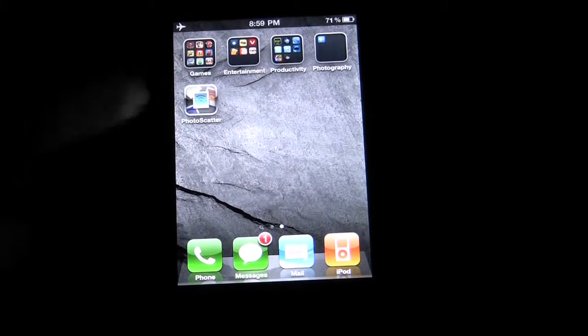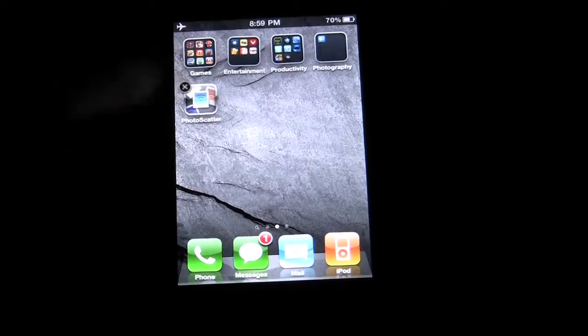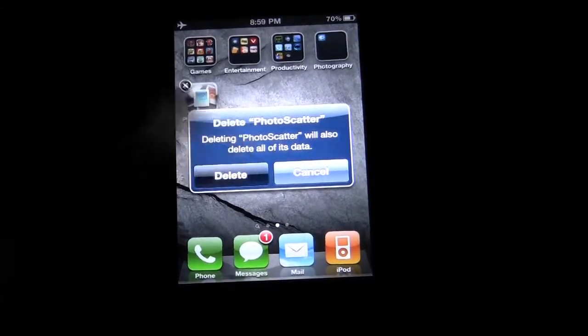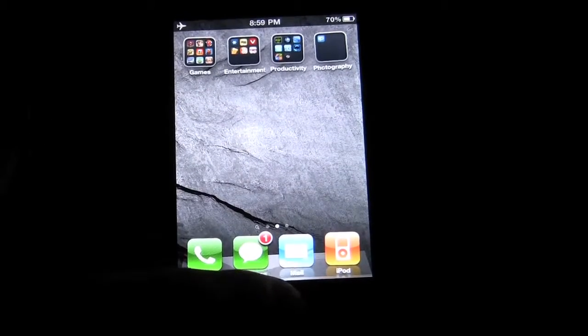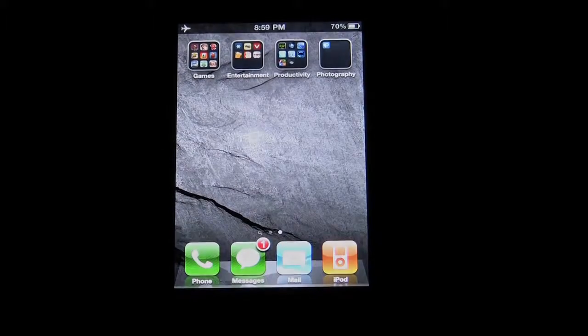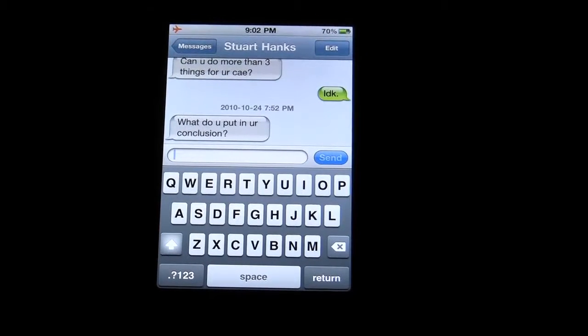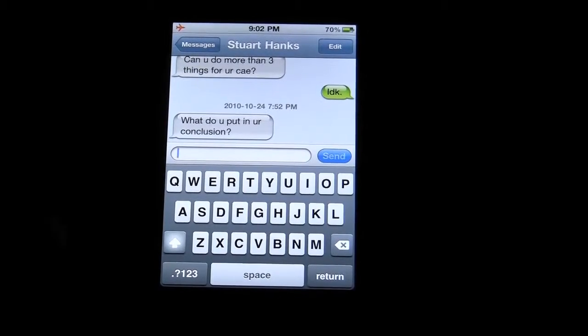Now if you want to delete an app, you're going to have to go through the same process and hold it down and click the little X in the top left hand corner. A menu will be brought up, click delete, click the home button, the jiggliness is done, and you've deleted or moved your app. Now this tip is super basic, but you will not believe how many people will not know how to use this feature on their iPhone or their iPod Touch.